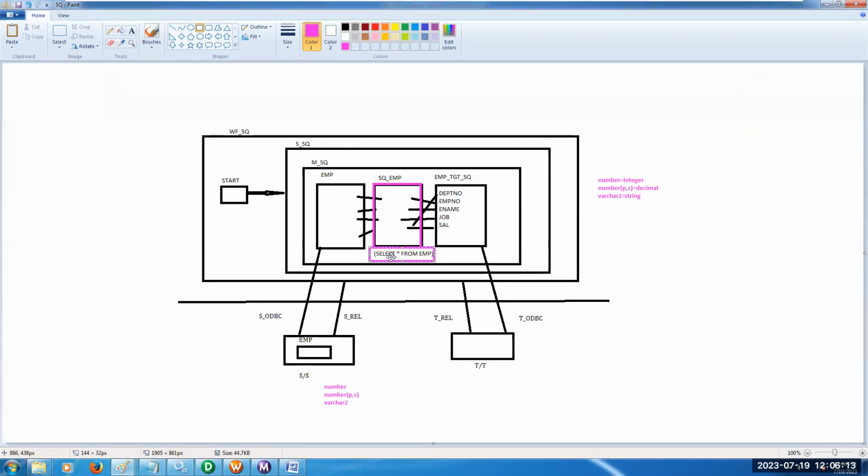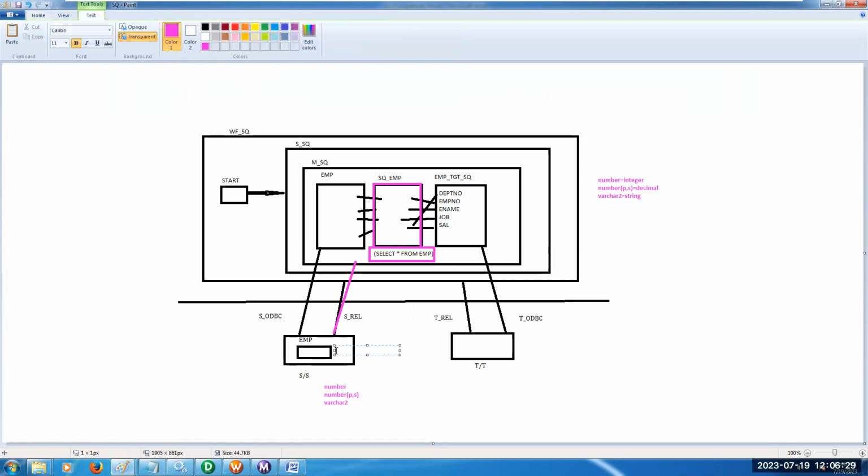That default query is generated by this transformation, and that query goes to your source database, then retrieves data from backend to front end. For example, we have 14 records. These 14 records we can read into the front-end side, into our source, from source to source qualifier.